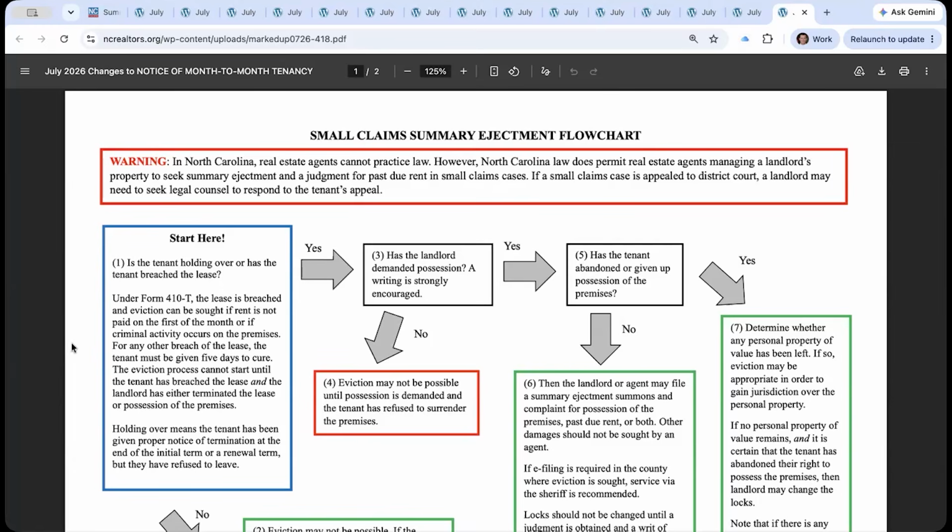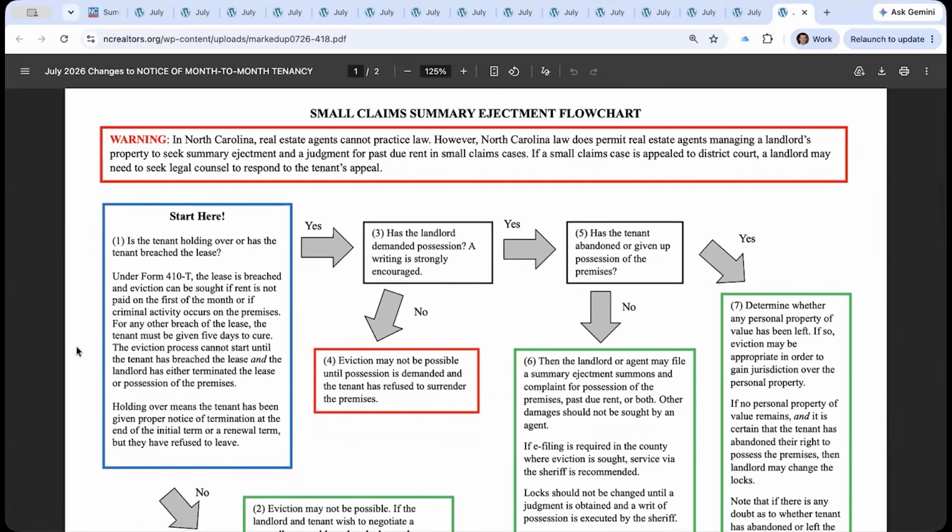So I want to make people aware of it though, because honestly, I encouraged the property management division to adopt this flow chart. One, for landlords, sure. But number two, I was just getting way too many hotline calls from agents, from you guys, from members who owned property. You have your own rental properties, but you've never had a problem with a tenant before. Is there a resource to give me sort of a 1,000-foot view of how I deal with a tenant that is not cooperating and I need to evict? So that's really where this came from. So hopefully you guys find that useful.